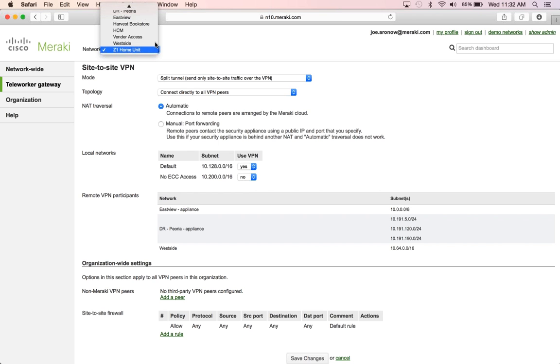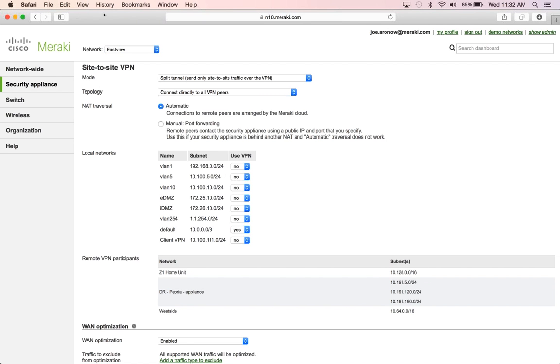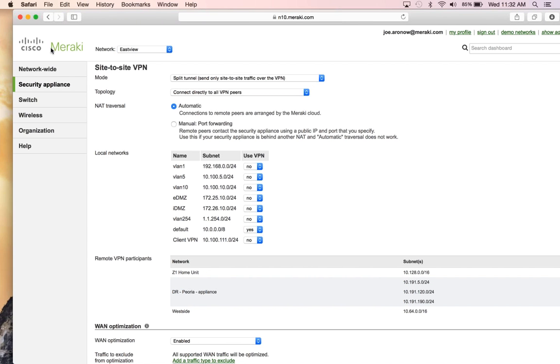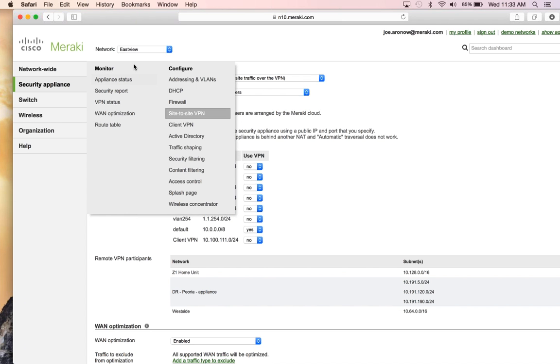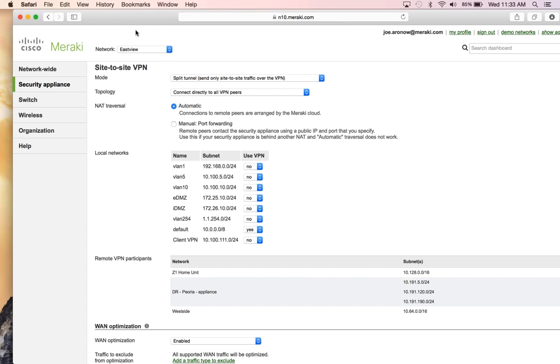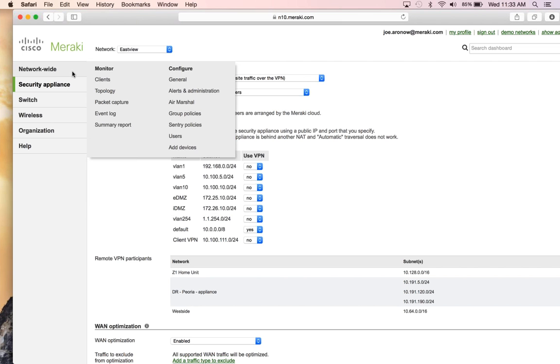Just to reiterate, everything in one interface was just a huge deal for us. Being able to see Wi-Fi, our switch infrastructure, our firewall, and the MDM all in one interface has just been a huge benefit for us. You only have to learn one thing, and if you know what you need to do, the interface is intuitive enough that you can figure it out really quickly without any training.